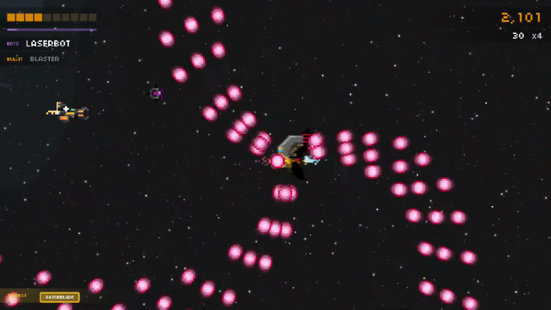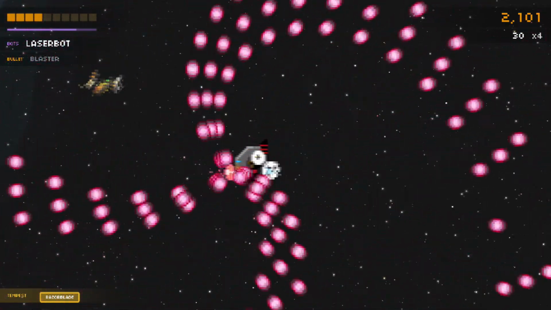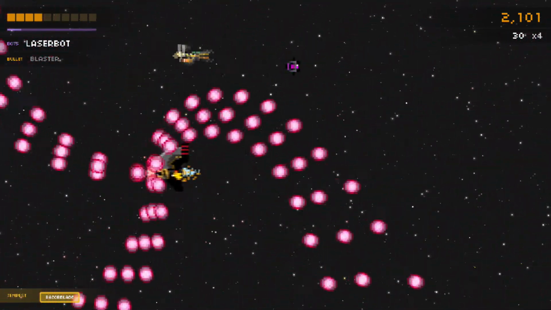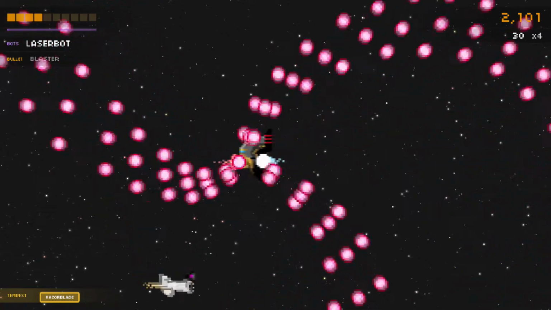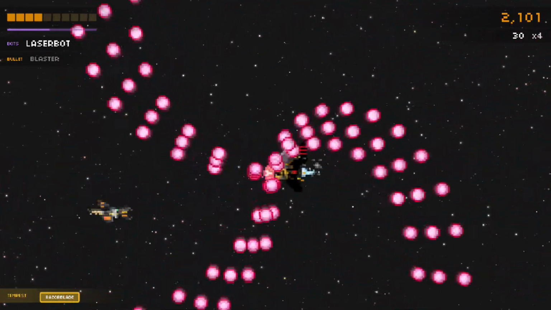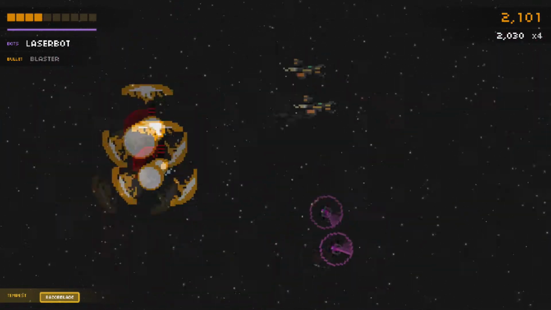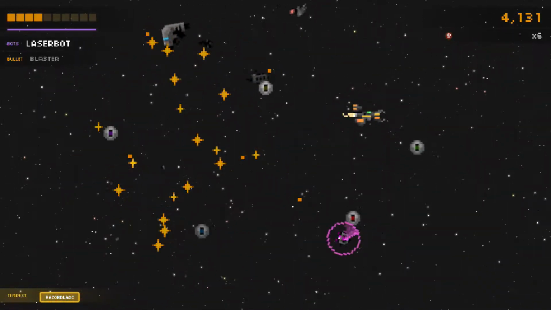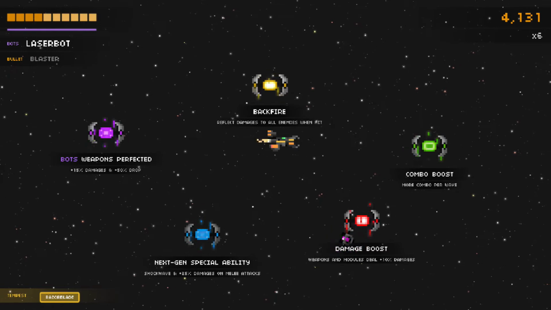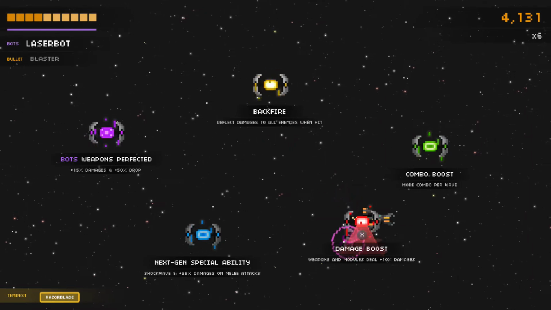And I think each boss's attack pattern is different too. Is he ever gonna stop an attack? It's kinda hard to get some hits in. Alrighty. What do I want? I think I'll go with damage boost again.